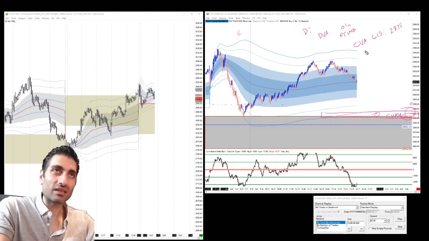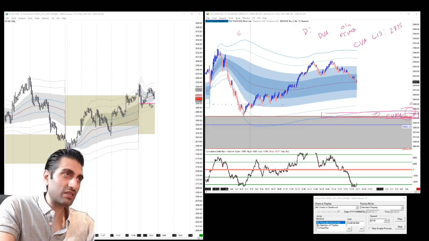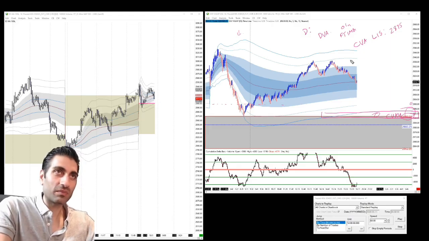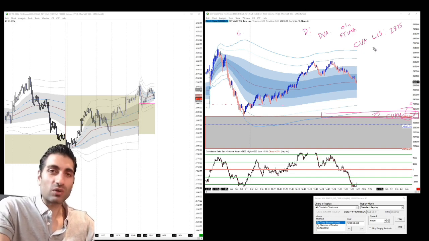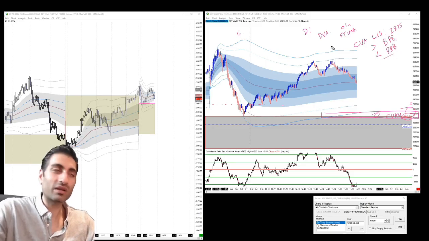But here's the key thing. If your prior week value area high is up here or somewhere or down here, your line in the sand is going to be different, right? I'm just saying because they're so close together, we can use our judgment and say it's probably in that region. But it's no longer going to be greater than is breakout of value pullback, less than is return to value pullback. That's not going to work anymore, is it?